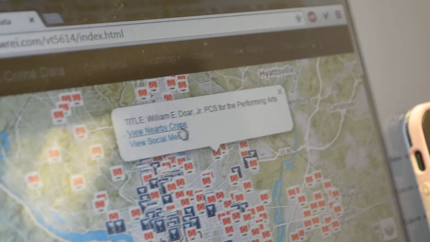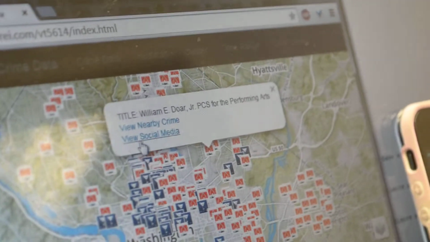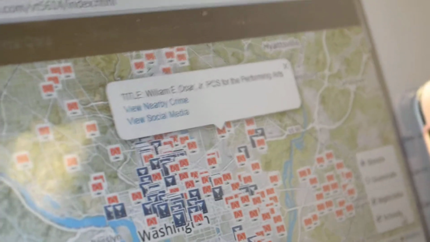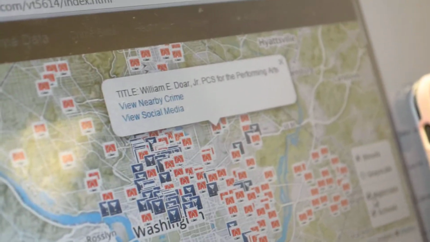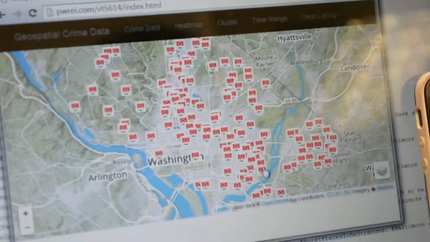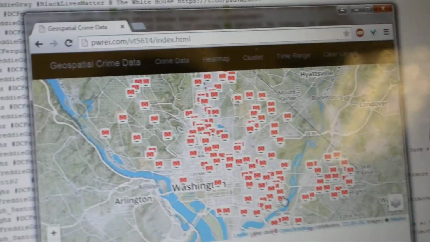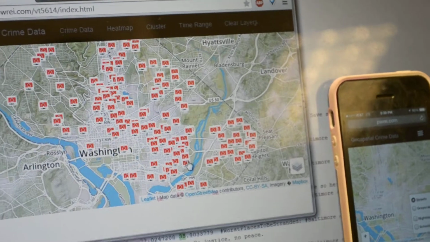For this particular one, I will be getting the nearby crime and the social media, and that's going to happen for both schools and nightclubs. Let me clear it up because it's too much info. I'm going to start with schools. I'm going to choose something in schools. Let me clear it up in here too. This is easier, faster. I'm going to go back, and I'm going to display only the schools.